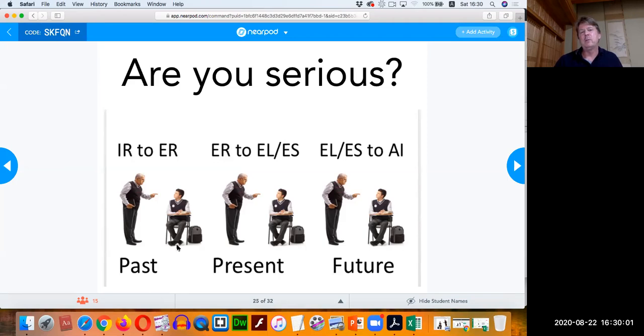But the main thing to remember here is that it's not saying that it's a replacement. It's not saying that it's better. It's saying that it can fill some gaps that the other one can't. And so it's important that we have IR and ER and EL with ES and even AI in the future. There's room for everybody at the table where nobody's replacing anybody, but we could all benefit by incorporating a little bit of each other.